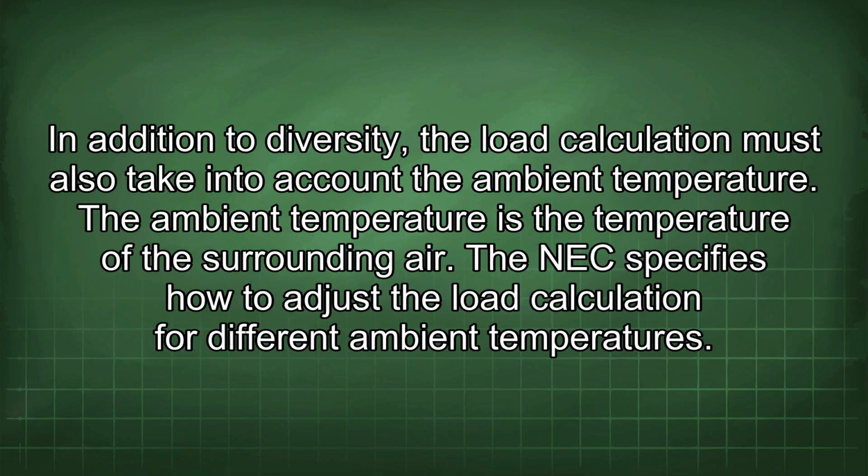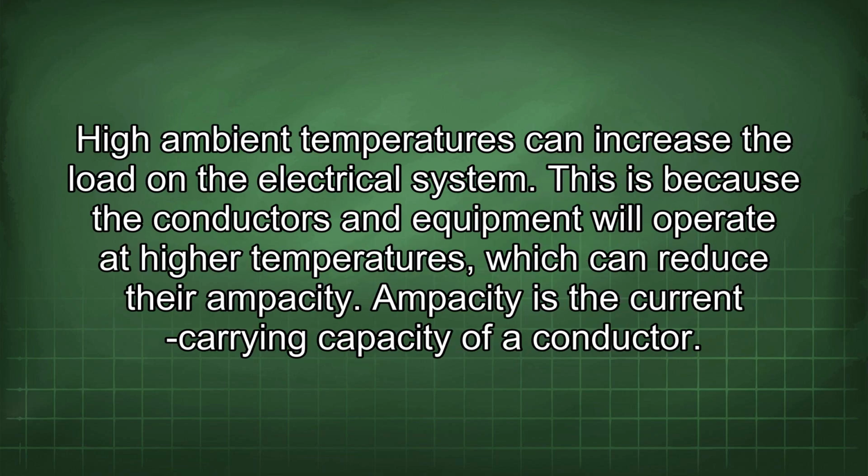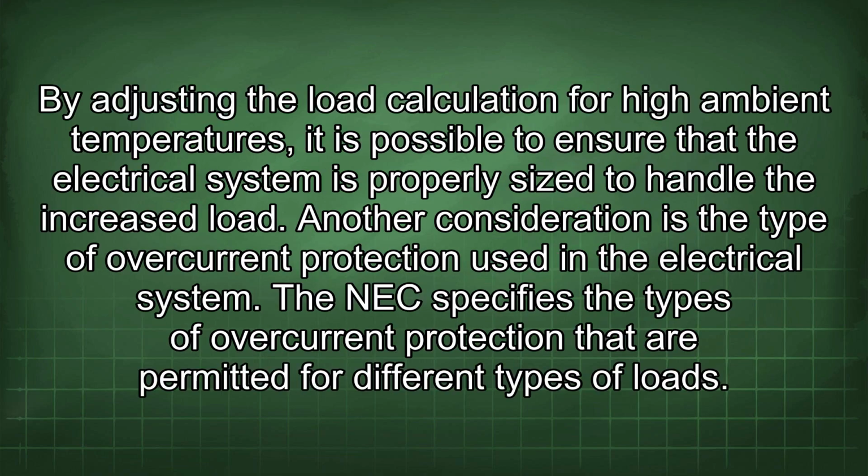In addition to diversity, the load calculation must also take into account the ambient temperature. The ambient temperature is the temperature of the surrounding air. The NEC specifies how to adjust the load calculation for different ambient temperatures. High ambient temperatures can increase the load in the electrical system. This is because the conductors and equipment will operate at high temperatures, which can reduce their ampacity. Ampacity is the current carrying capacity of a conductor. By adjusting the load calculation for high ambient temperatures, it is possible to ensure that the electrical system is properly sized to handle the increased load.